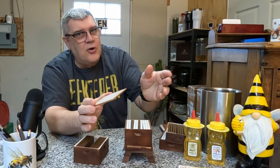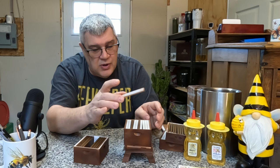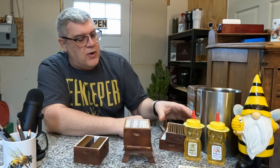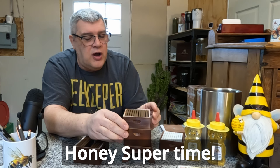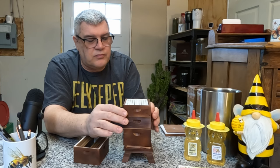What you need next is your queen excluder. I know not everyone cares for these, but in this case it's kind of important. Put that on top. Whether you have a single brood box or two brood boxes, put that queen excluder on there. Since the flow is just about ready to start or has already started, you are going to put your honey supers right there on top. Give them a place to store that honey.